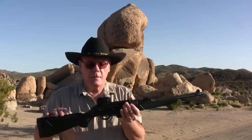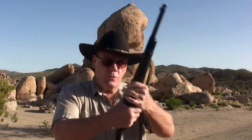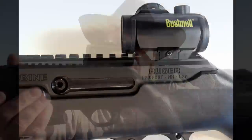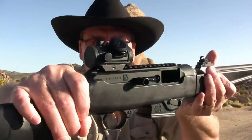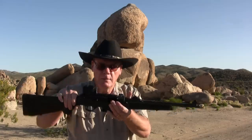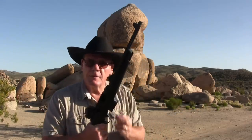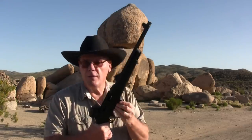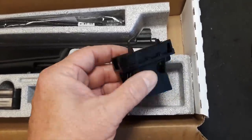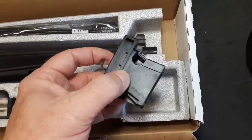I've only done two things to this. I did put a little Bushnell TRS25 red dot on this. Great little scope. I actually own several of them. I've got a couple videos on YouTube covering this scope. Really like it. Looks good on the PC carbine. And I did change out the magazine adapter to take a Glock magazine, since I do have a Glock 19. This comes with the two adapters, one for the Ruger SR9 magazine and one for the Glock magazine.